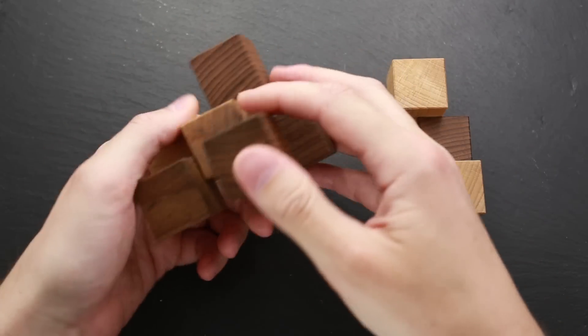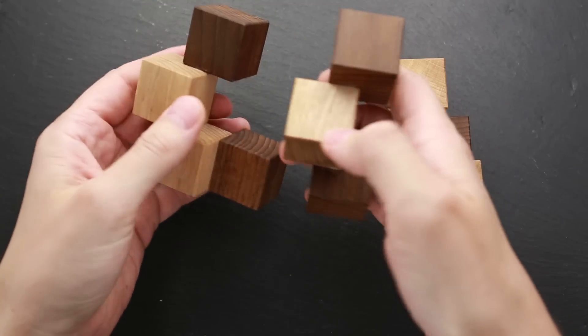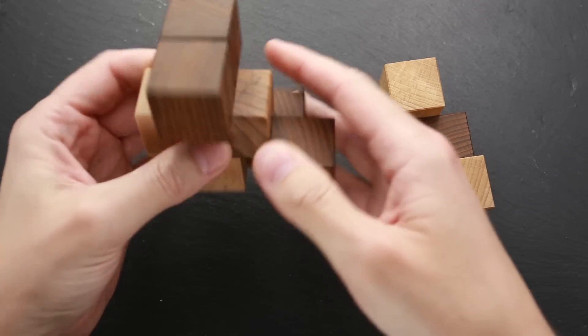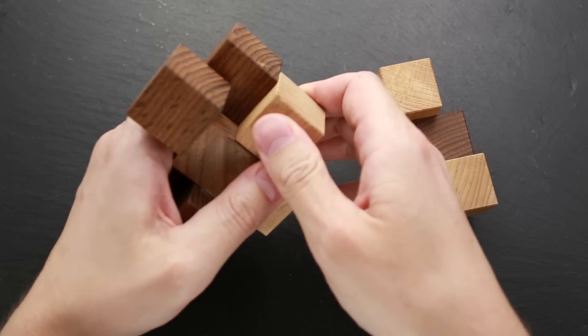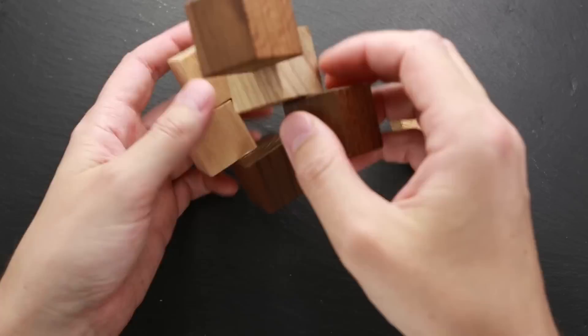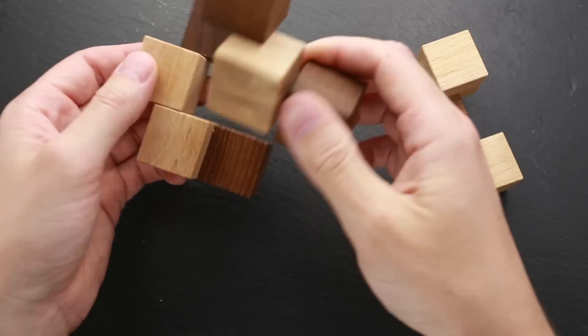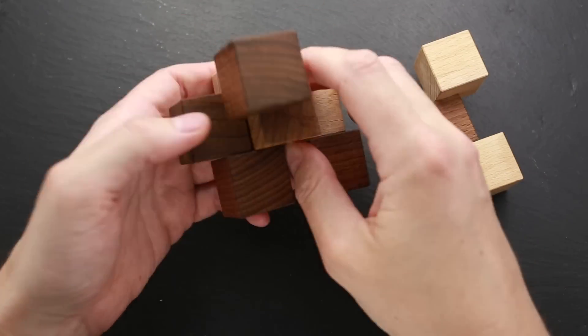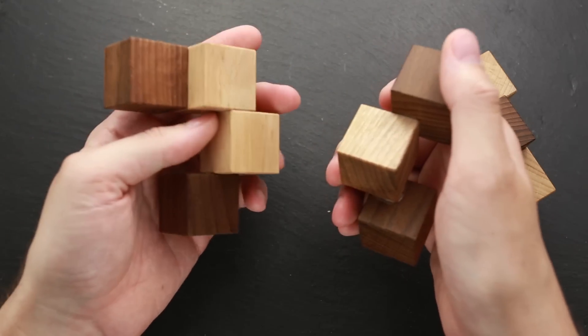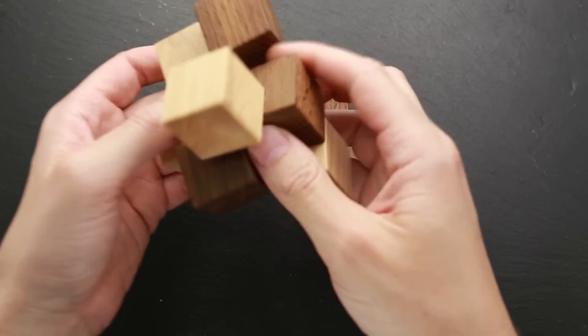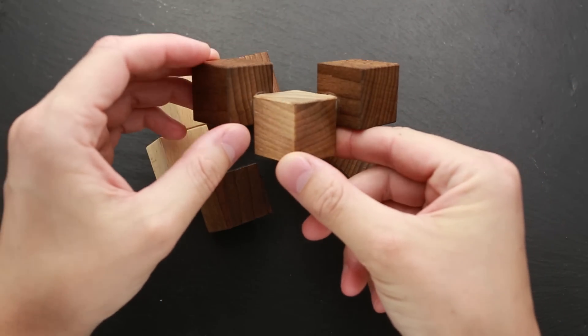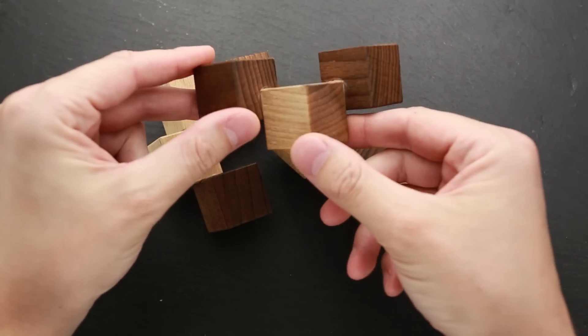But let's try. You know, it doesn't look like a pyramid. No, it's not going to be a pyramid if I put the third part. It was so easy to disassemble this puzzle and it is really difficult to find the right solution to assemble it. Oh, but this part looks like a Mickey Mouse with huge dark ears in the face.